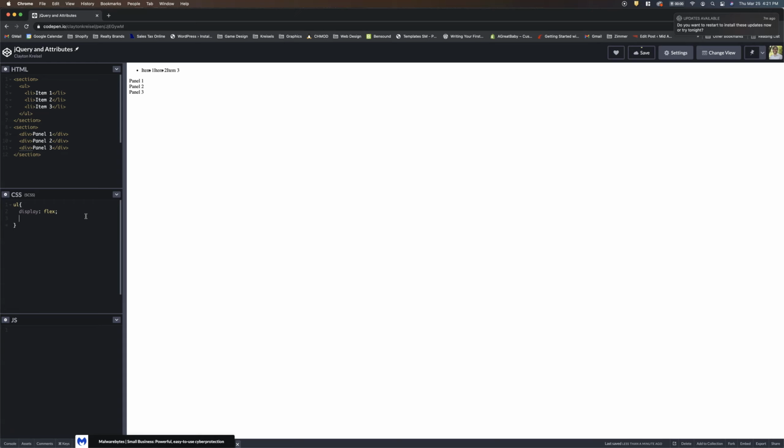And then we will also take the list style away from that. And then with the li elements below that, we will do a width of, let's just say, 120 pixels. I'm not worried about this being responsive, just worried about making a little space.